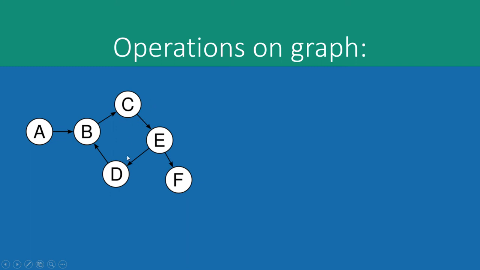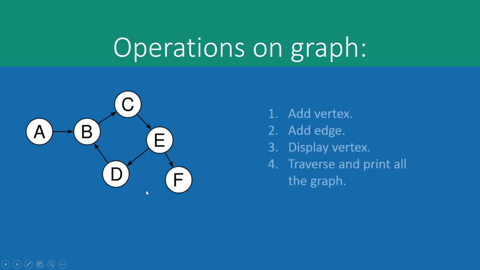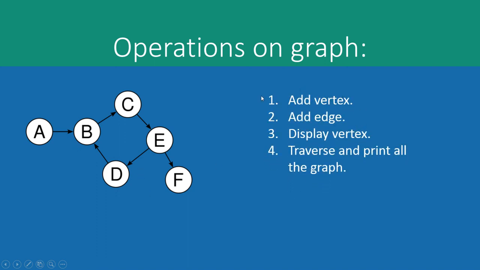No matter where you want to add a node, you can add. Or maybe you just want to connect A and D, so you need to add an edge too. So the basic operations on the graph are add a vertex. You can add a vertex like that, so you just need to put a vertex here, and you can just add an edge there, so that's how you create an edge. So you can connect that node to this node and then keep doing that on.